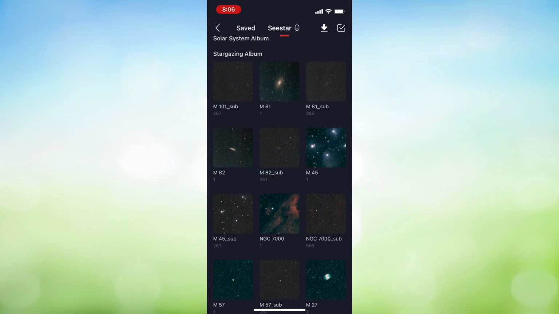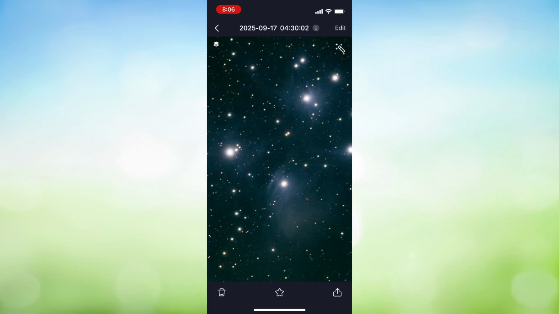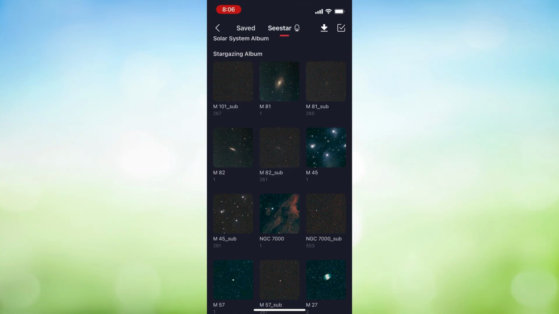The next one is M45. We saved 281 exposures, and that's what we came up with, and that turned out pretty nice too. And keep in mind, we did not do any framing or mosaic mode. We knew we were just doing short exposure times, but that's what we ended up with. The blue gases around the stars are really coming out, and that's a pretty nice picture for a short exposure. Yeah, that one turned out pretty good.